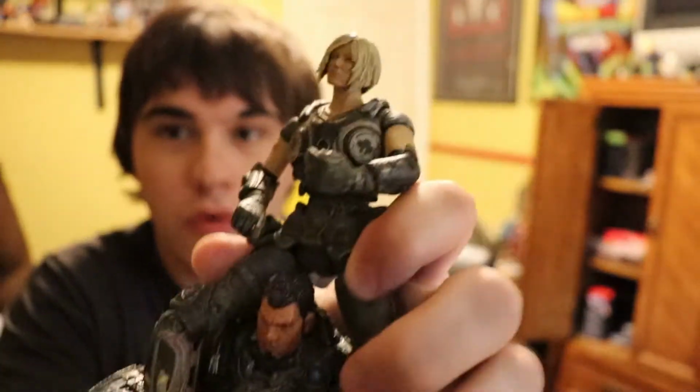Next up, I showed this in a clip at a local thrift shop I went to. Or not thrift shop, like an antique store type of deal. They had these NECA Gears of War figures. I'm super excited to finally own some of these. I love the Gears of War series. A huge guilty pleasure of mine. Love the lore to it. I've read all the books, which is kind of cringy, but something about this game, man. I just really like this game. Can't wait for Gears of War 5.